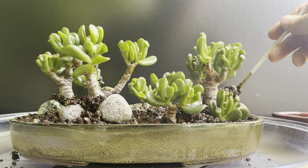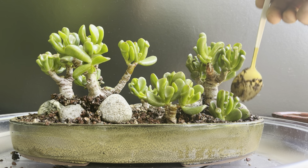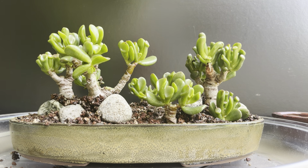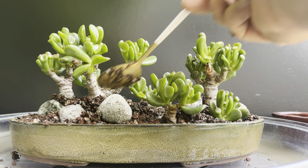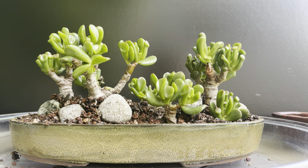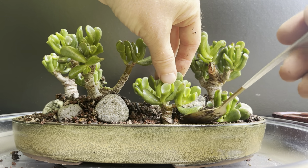And then we will soon enough be ready for our victory lap. I really can't stress enough how much this makes it look a lot better. I mean, judge for yourself. You'll see when I'm done here. Packing in a little bit of soil around these rocks, it kind of looks like it's been growing there for a while. And especially when you're watering, like when I'm spraying these with water, it just keeps everything in place and prevents things from rolling around.